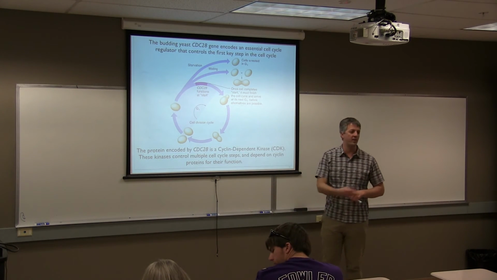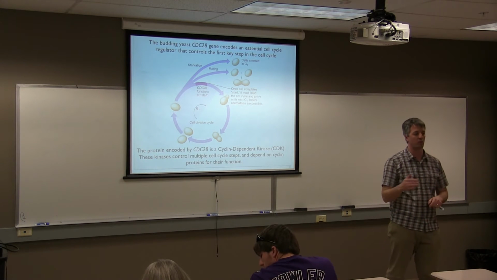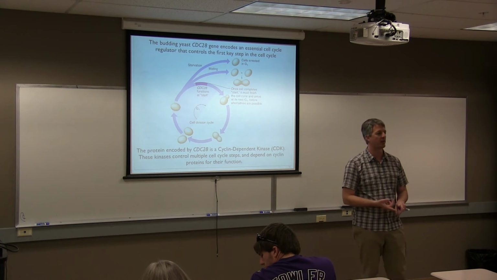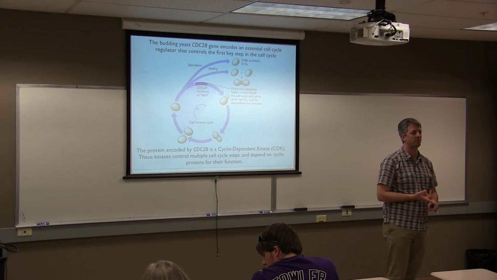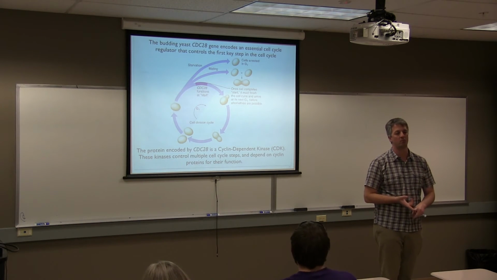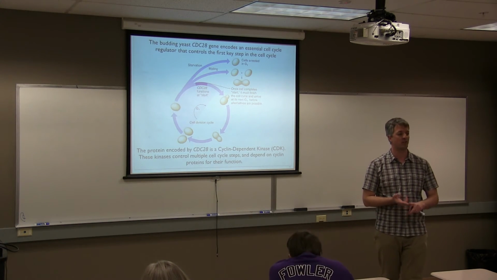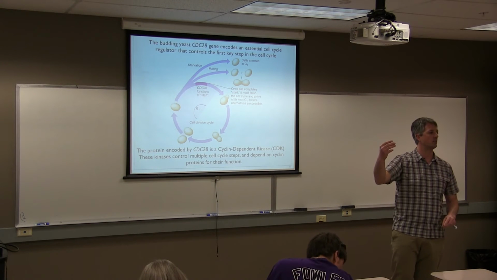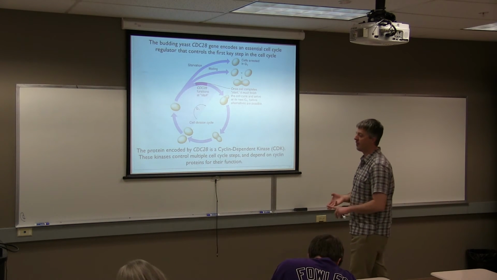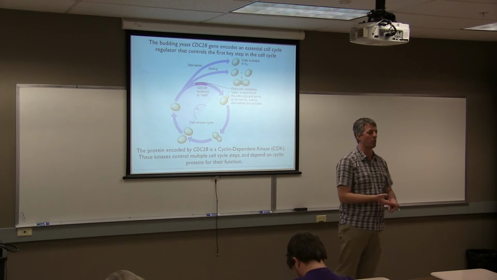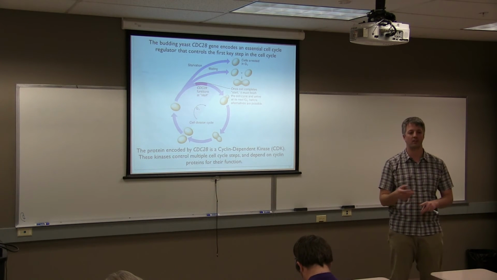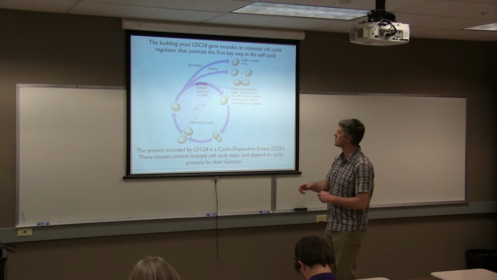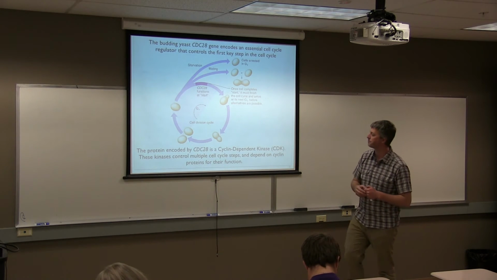And in yeast, three things separate in the cell cycle. Before, at start, three different pathways are set in motion. One pathway is you replicate your DNA. The other pathway is, do I start making a bud? In yeast, that's the equivalent of, do I start getting all the extra lipids and all the other stuff to form a new cell? So bud emergence. And the third is, do I duplicate my spindle pole body? The spindle pole body in yeast is the equivalent of the centrioles. So this is where CDC28 functions.